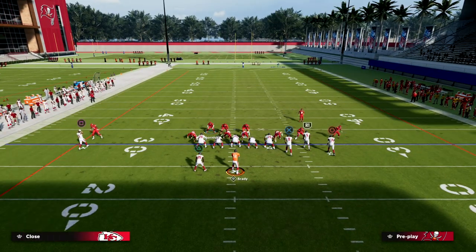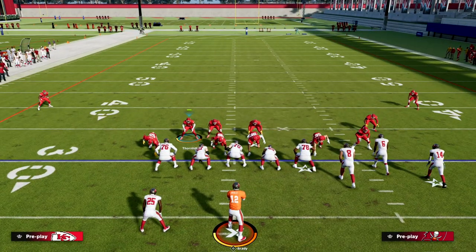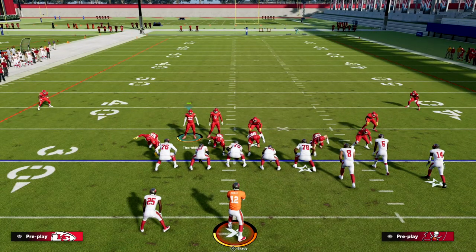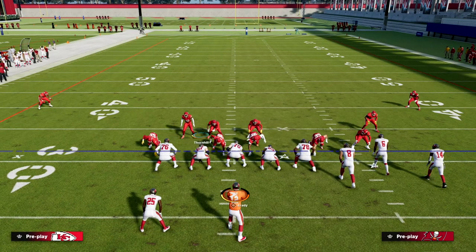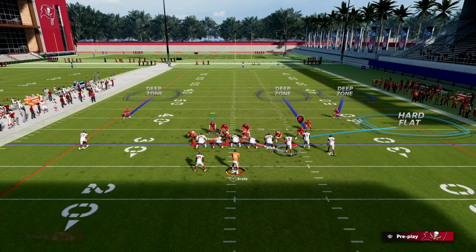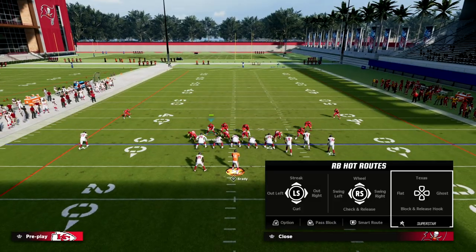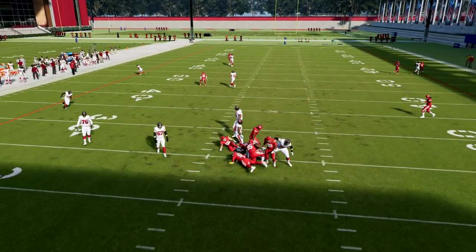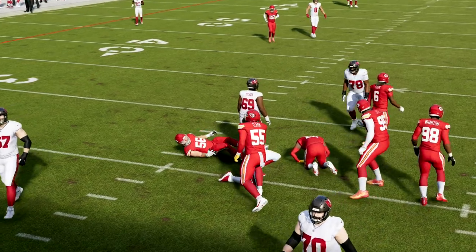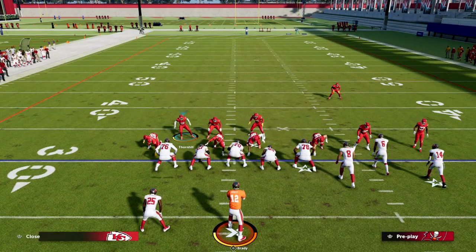Something else you can do out of match that not many people use: you can blitz out of this. We globally blitz our linebackers, shade outside and underneath, and because it's a match blitz, we man up to the tight end to cue the match coverage to play better. Their pressure flies in and we lurk right in this area — you see how balanced this defense really is and how many different things we can get to.